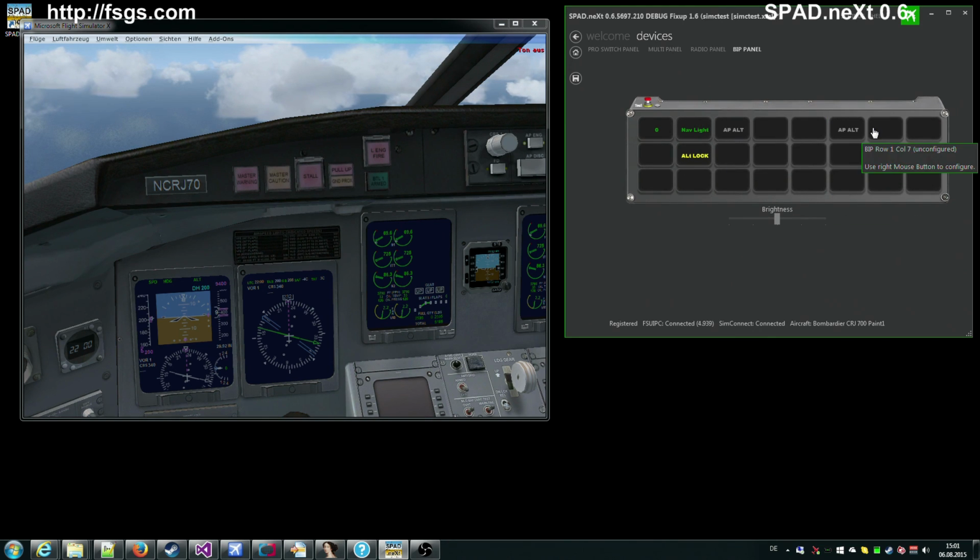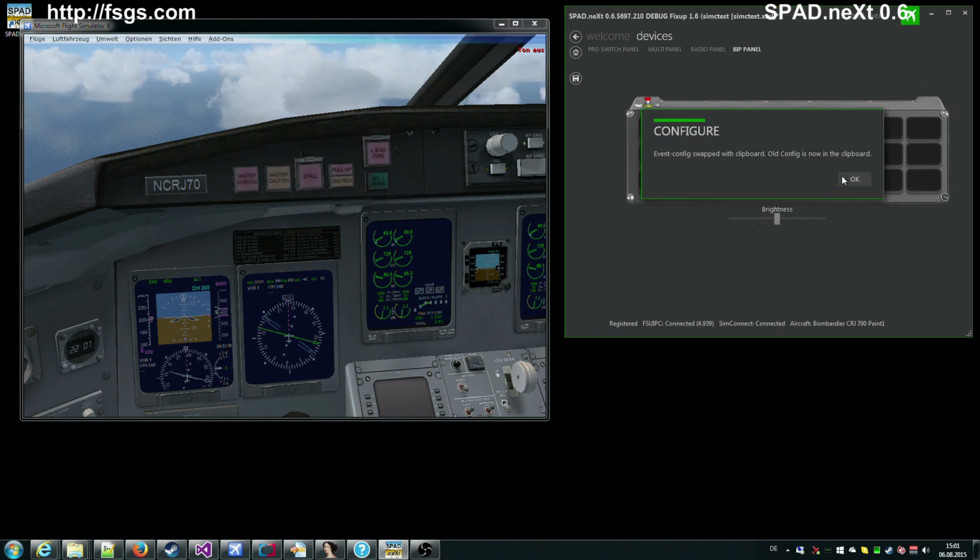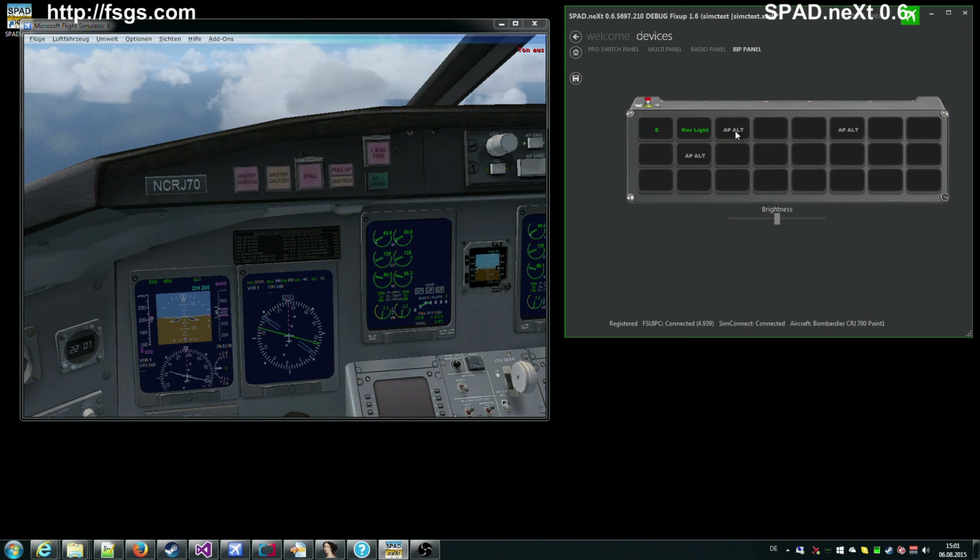And so now I have two alt buttons, but I can also go here, say copy, and I want to swap it with this one. Swap. Whoop. And you can here paste the other one that I swapped.